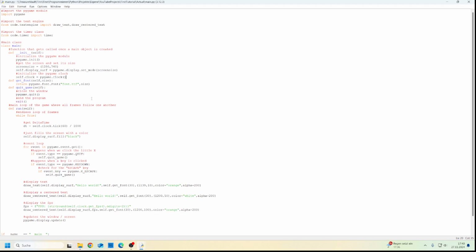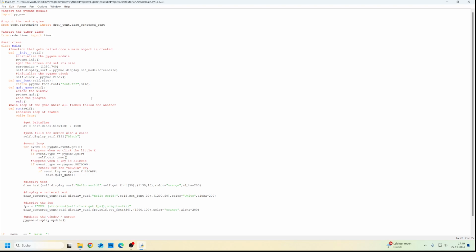So I'm relatively proud of the system because I created it myself and didn't just steal it off Clear Code. What this is going to do is update the FPS display every second.